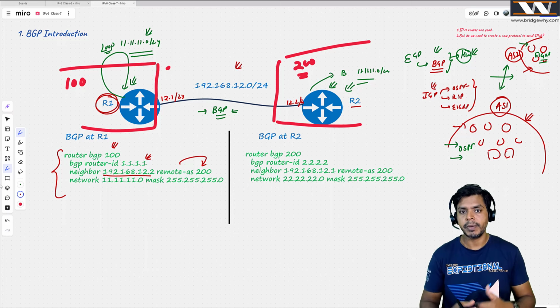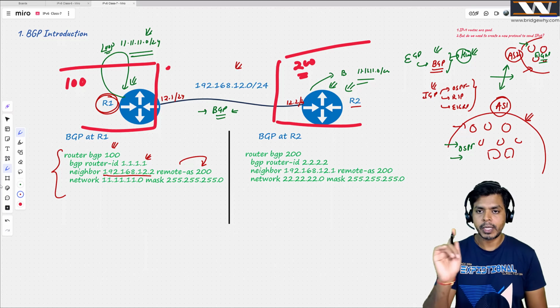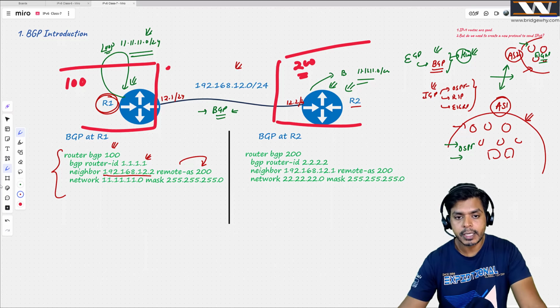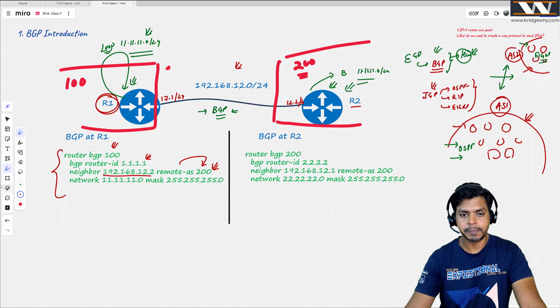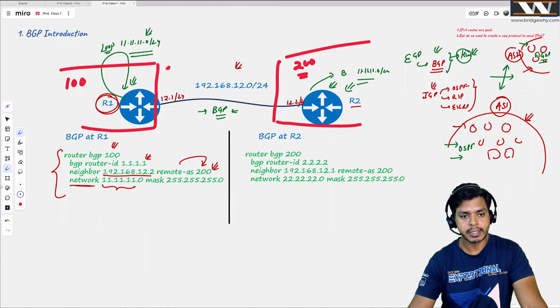And then we can make an OSPF neighborship. Here, I'm explicitly defining that I want to peer with R2, whose IP address is this one, and which is a part of this autonomous system number, which is 200. If I want to advertise this loopback interface, then I need to use my network command, and I need to define this subnet and then the mask, as simple as that.